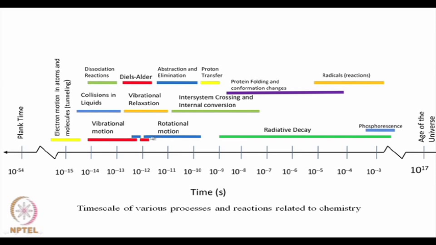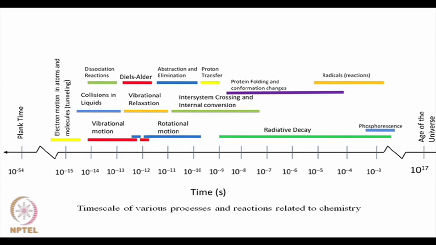Then there is another thing, which is rotational motion. If you think of a molecule, this molecule can have various motions. If you think of quantized motion, then it has electronic motion, vibrational motion, and rotational motion. Translational motion is spectroscopically trivial, because it does not represent any quantized motion. So electronic, vibrational, and rotational degrees of freedom are there. Rotation is basically like this, maybe about the internuclear axis, or like this, depending on whether the molecule is linear or non-linear.